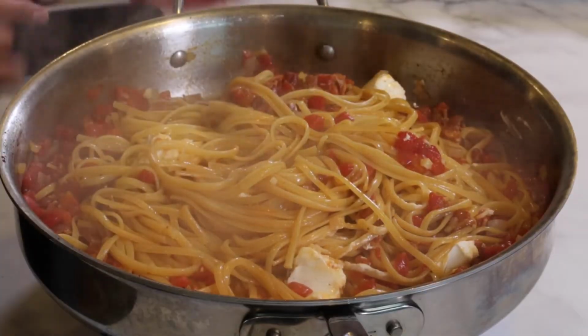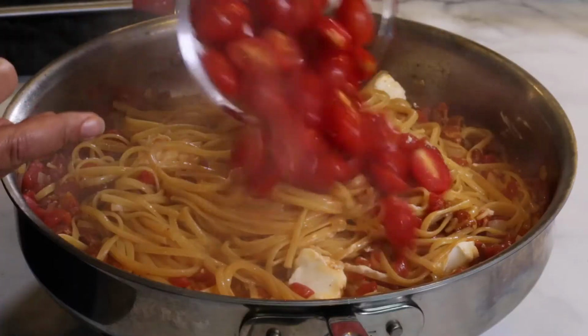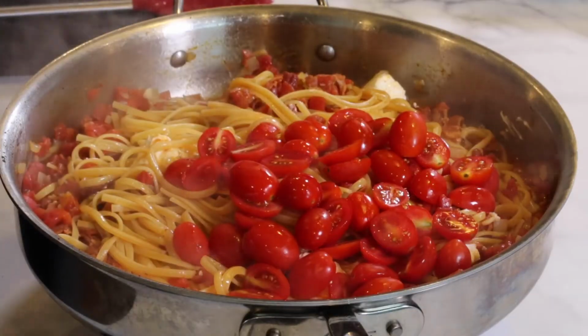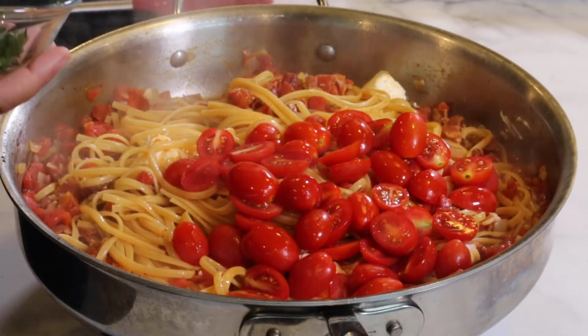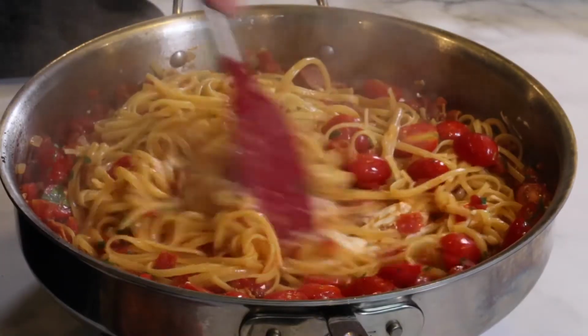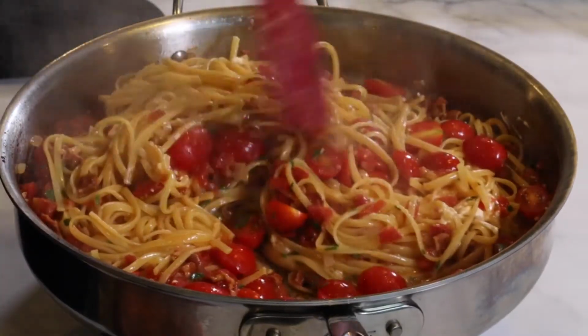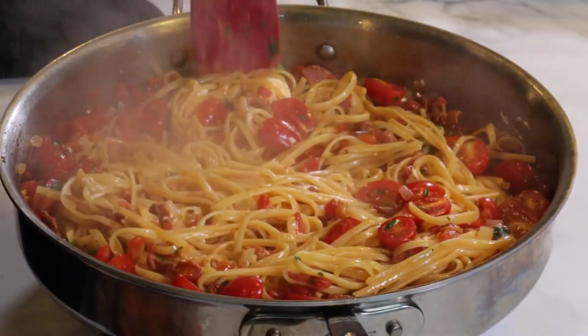We are also going to stir in some halved cherry tomatoes, and I have a great tip on how to slice these quickly. You'll have to check out my video on that. And I'm going to add some parsley. So I'm just stirring that cream cheese in so it completely melts and the tomatoes are softening with that hot pasta.